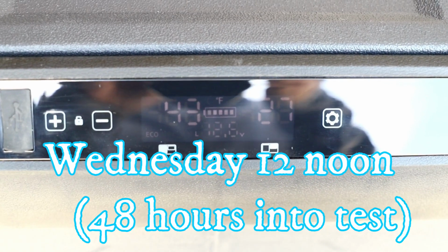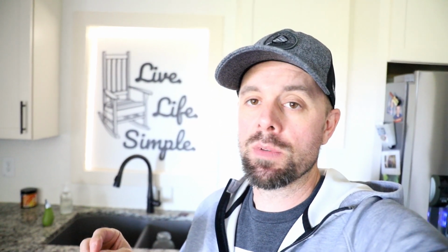Still going strong after 48 hours. So after 48 hours, this thing is still going strong, but this thing would have no problem going for a weekend trip or maybe even a long holiday. I also want to mention that I've only opened the cooler a couple times since I started this whole thing, and that's going to affect your results pretty greatly, I would imagine.